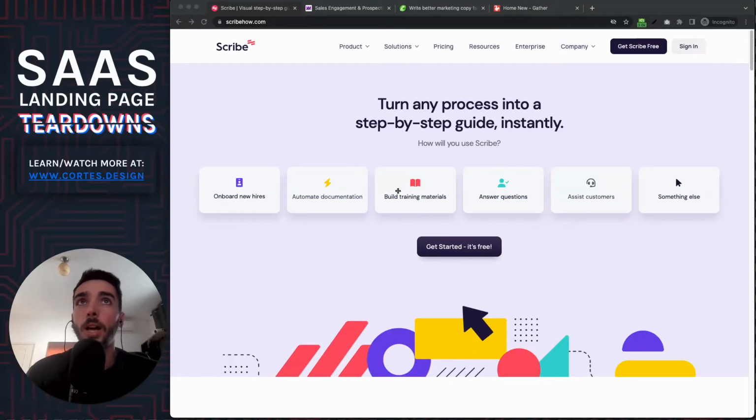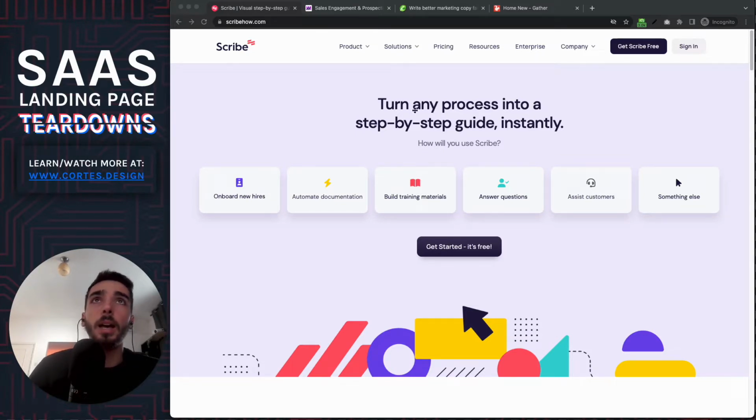Today we have Scribe, which is a tool that I like using as well. And that's why I'm in incognito, because I love this tool so much, right? So this is a really good example of what a product-led growth landing page could look like, because they really optimize to get more signups. They really make the pricing clear. It's clear what they do and so on. There are a few things that they can do way better, and I'm going to show you a few examples on how they can fix it. But overall, it's still a pretty good page, right?